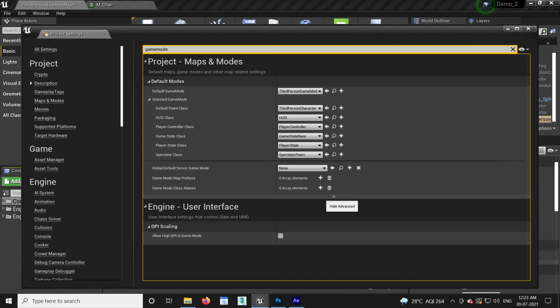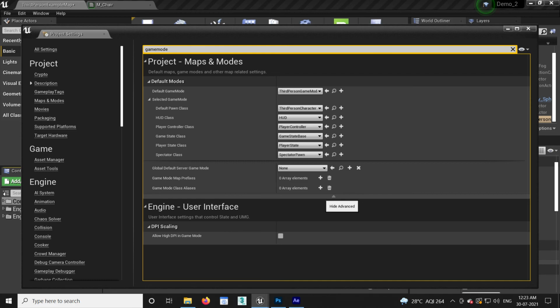Game instance class. The game instance is a class whose state persists through the switching of levels. Classes like game mode or player controller are destroyed between level loads, and the data is reset and restored for those classes. Any data that you want to keep between levels, for example the player's health, ammo, or overall score, should be placed in the game instance.